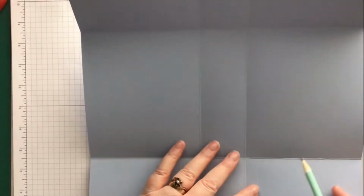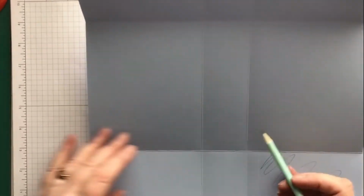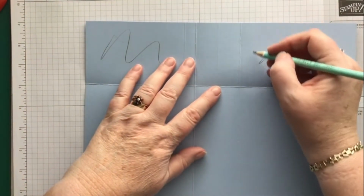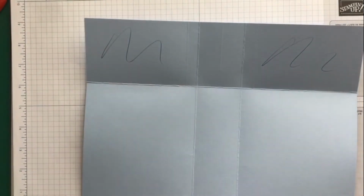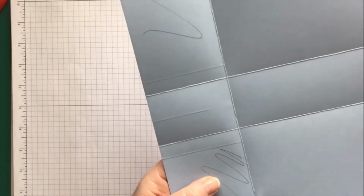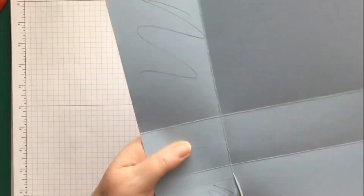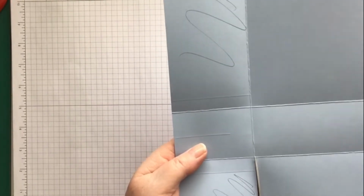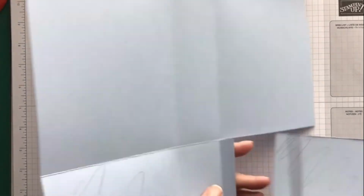And then what you need to do is get rid of this piece and this piece, but you're going to cut down this score line to here. So I'll just show you. If you cut just to the right of that score line, get rid of the bump and take it up to the first score line that goes the full width of the card, like that. And then cut that one across there. This will be your tab to stick it all together. So do exactly the same on all four corners.